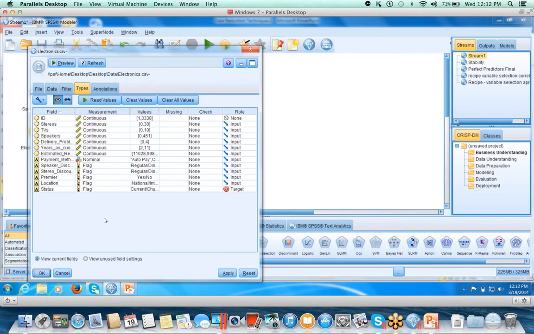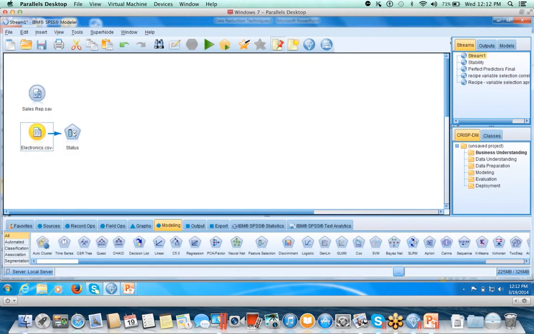It's a very small data set, very few fields. I just want to show you, again, basically how it works. You have to specify a target. So we have a target that we specify. These are all of my inputs that we have here as well. And then we have an ID field that I'm not going to use. So I'm just going to go into the feature selection model.